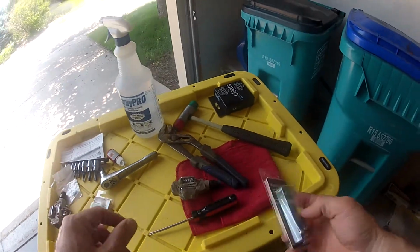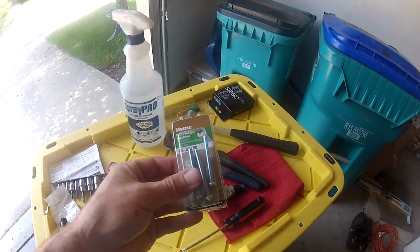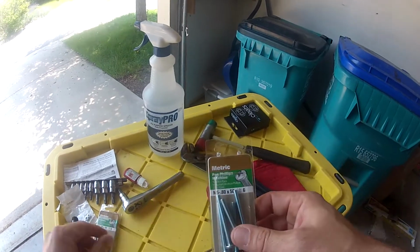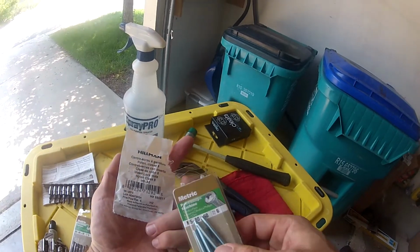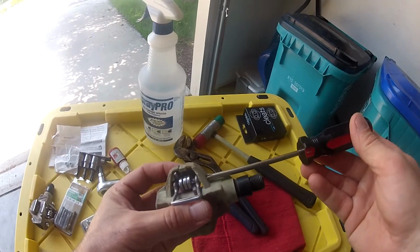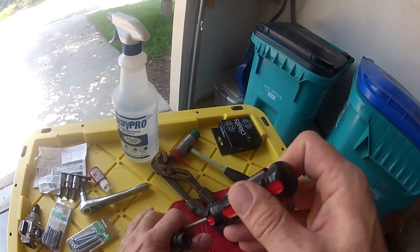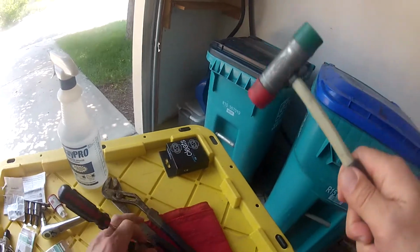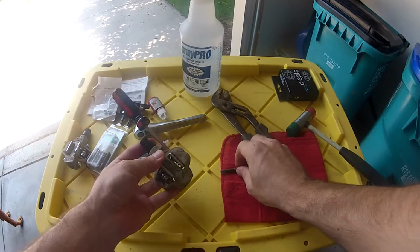Just going to Lowe's, picking up a set of M5 little machine screws here, and a couple of the nylock washers for the M5. Very simple. Knock that pin out. Find yourself a little punch or a screwdriver of the right size, and just tap it with a little mallet. Pops that pin right out.